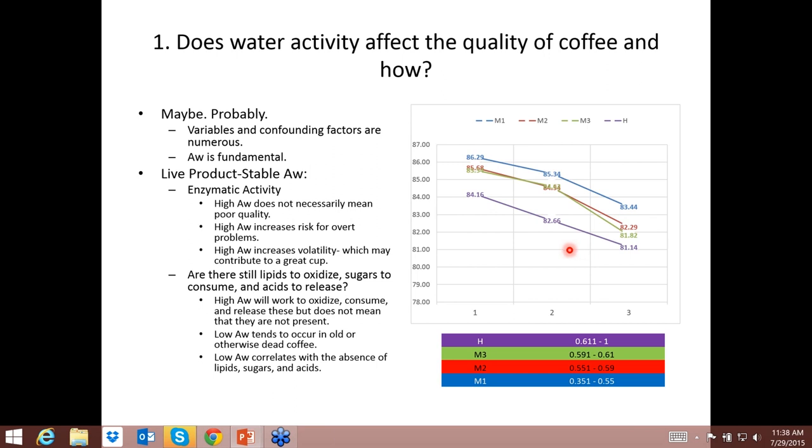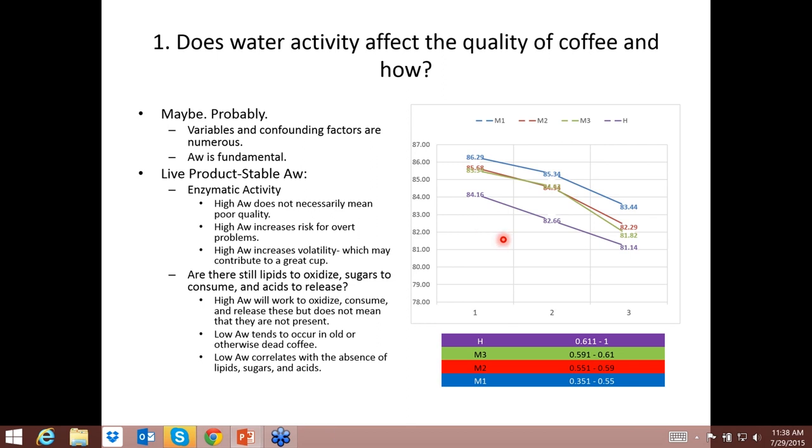it really tanked. However, I could move that slider up to 0.61, and at least on arrival, I was getting relatively good numbers. In fact, some of the higher scoring coffees, and these are averages across a huge pool, in that 0.59 to 0.61 would arrive well. But then what you'll see here is this green line actually dives pretty dramatically over that next 5 month period. So one of the next steps is going to be to push number three, that later spot cupping, closer to number two. We want to see how steep that is. Is that a linear thing, or is it shallow and then all of a sudden a drop at 6 months, at 7 months? Where does that occur?